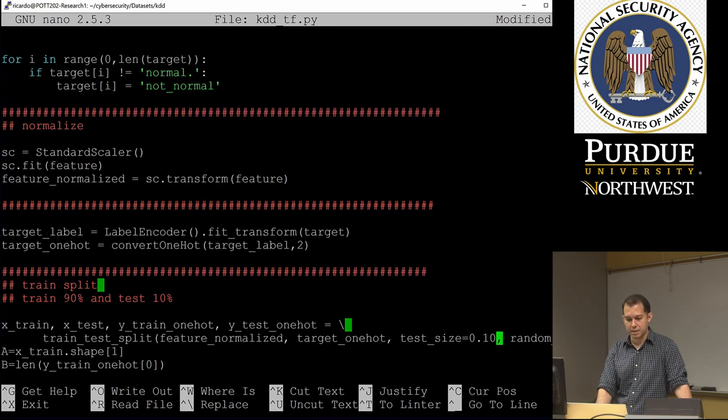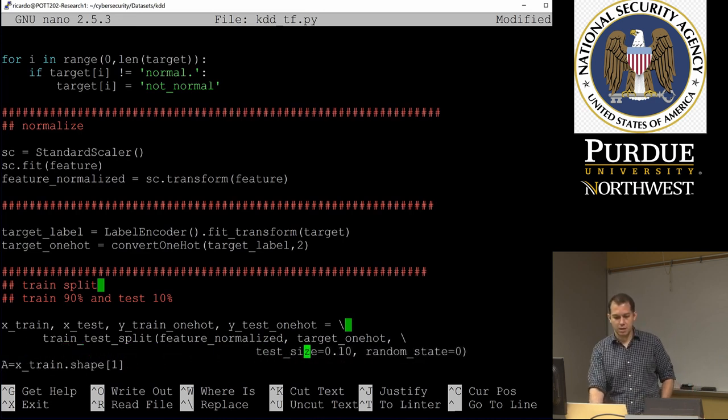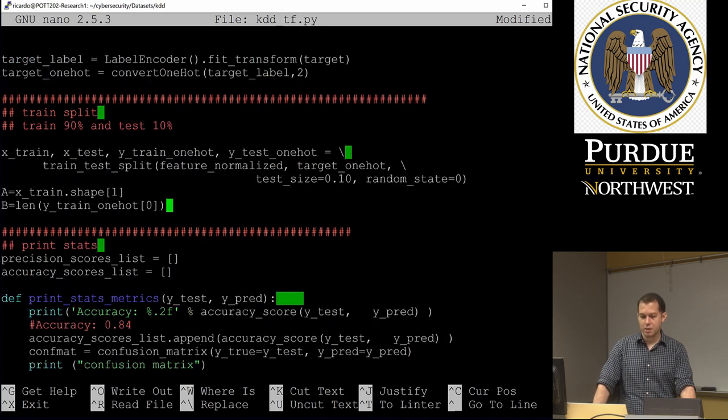We're going to leave it at 10%. Let me add the backslash here. And so that's kind of the end. So we do test 10. Remember, random state is to randomize the data. Whenever you get these 4 now, they're going to be randomized, so this is the point where you randomize them. You can try different values here for random state, different numbers like 42, 10, etc., and see if these values actually change anything. They should change the randomization of your data set. So we're almost done and ready to do the analysis.